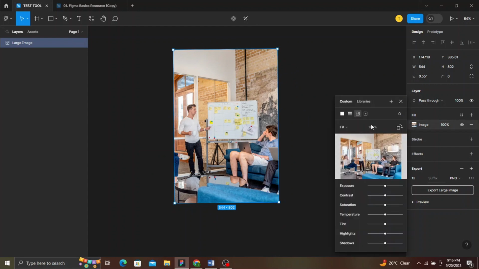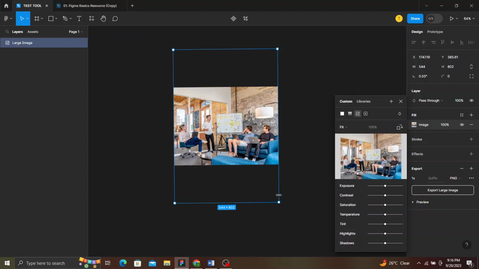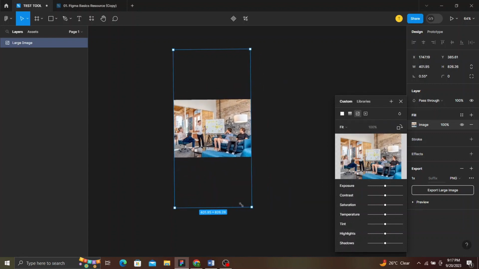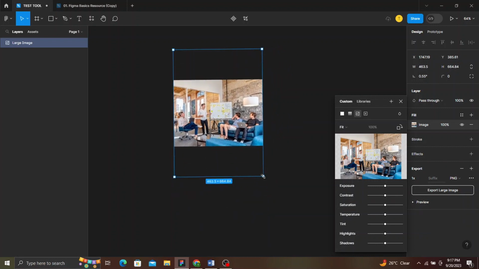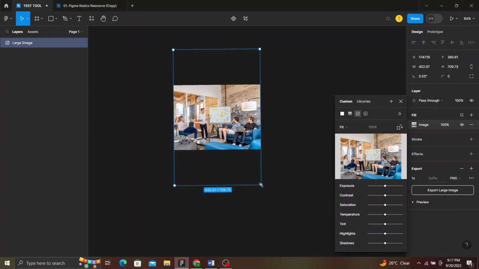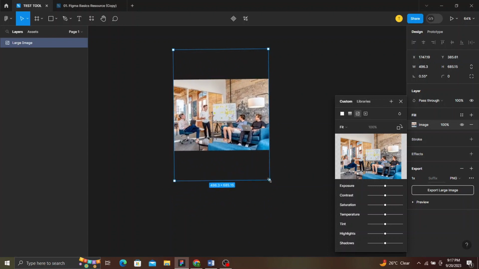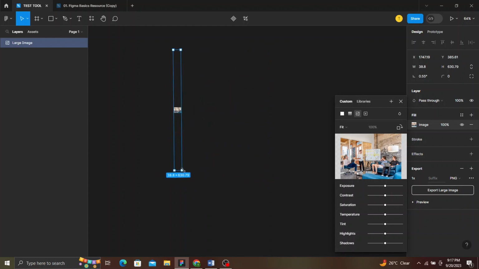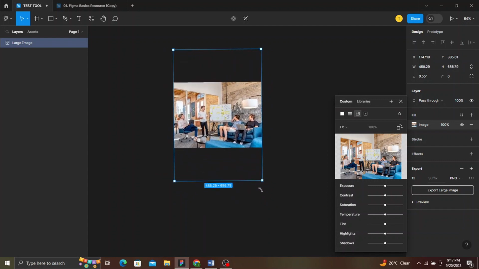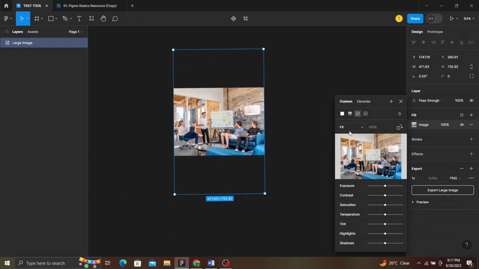And the other things that I really like about images is the settings right here within the fill. So you can see it's set to fill, and that's why it's moving like this. But if I set that to fit, it's going to fit, whether fitting horizontally or vertically. It's fitting the top and the bottom. But if I shrink it or make it skinnier, it's going to keep the original ratio of the image and it's going to just fit the width.